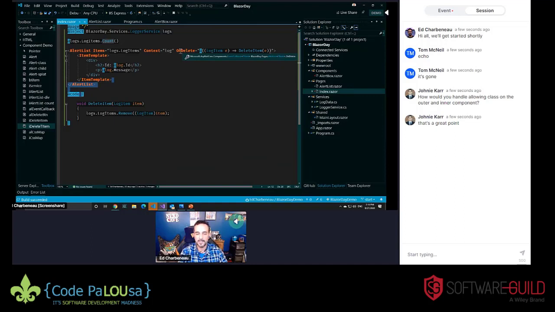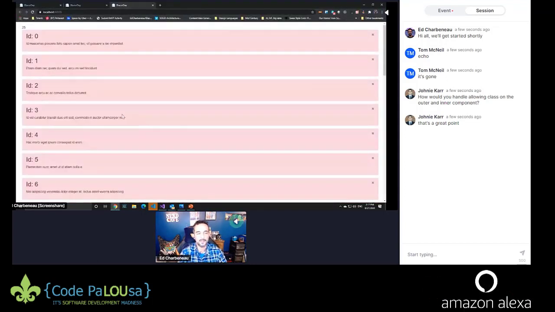So this actually makes the compiler happy more than anything. So it's telling the system that I have an on delete of log item, and I want to go ahead and invoke the delete item with that argument of log item as the parameter. And then this will successfully run and do the same thing that we did before.